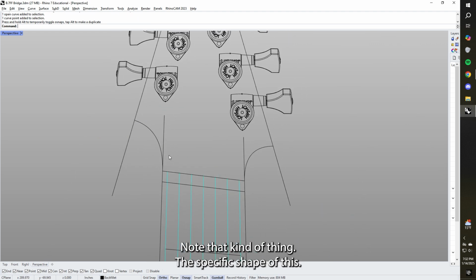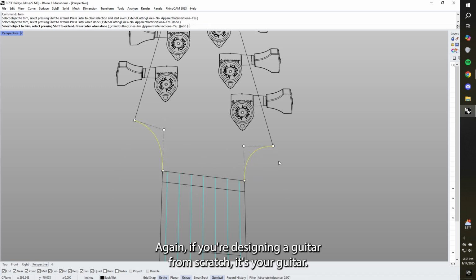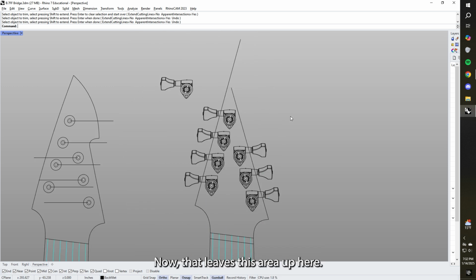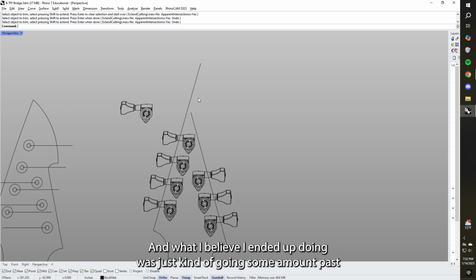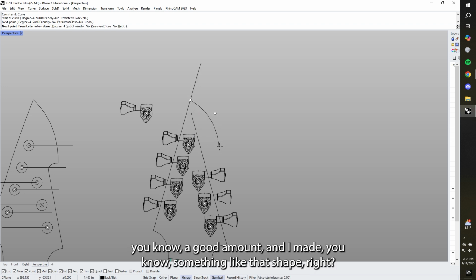Now, with that kind of thing, the specific shape of this, I'm not convinced that there's an incorrect answer at all. Again, if you're designing a guitar from scratch, it's your guitar. You do what you want. Now that leaves this area up here, and what I believe I ended up doing was just going some amount past my peg head, and I wanted room for my logo to be on the front. So I went out a good amount, and I made something like that shape, right?